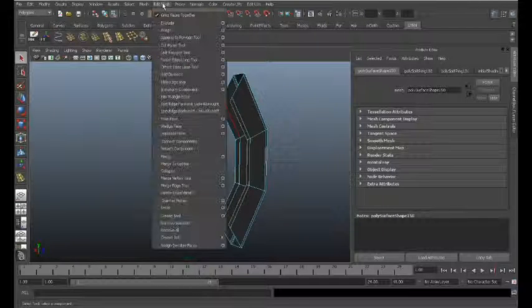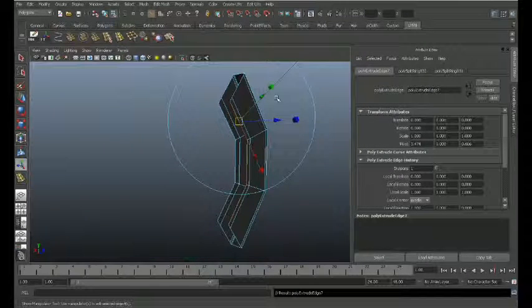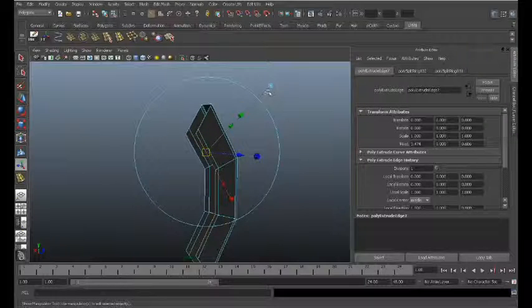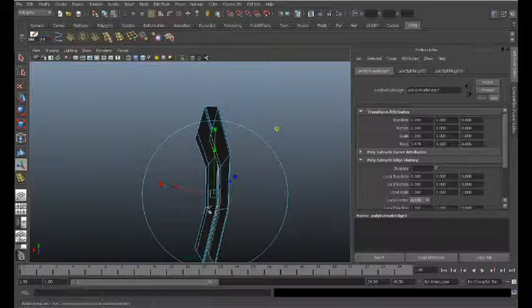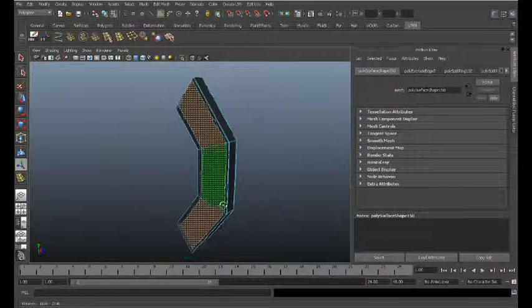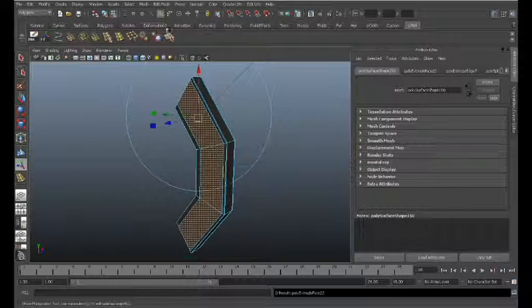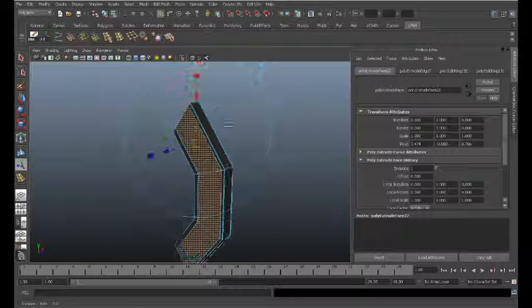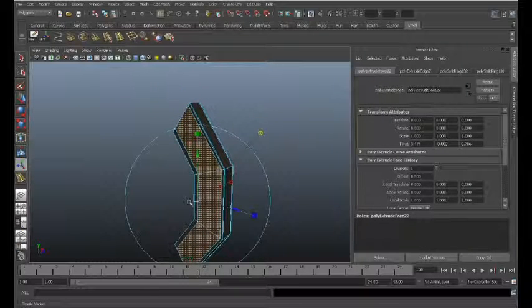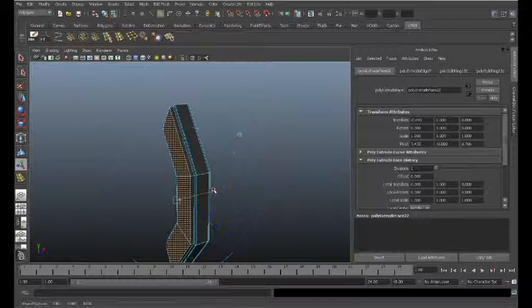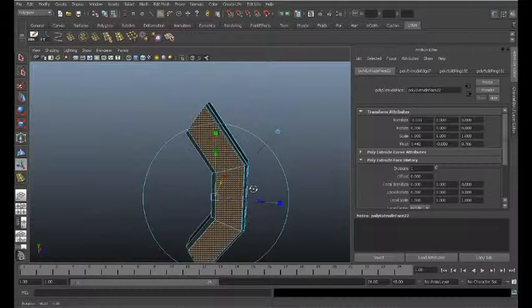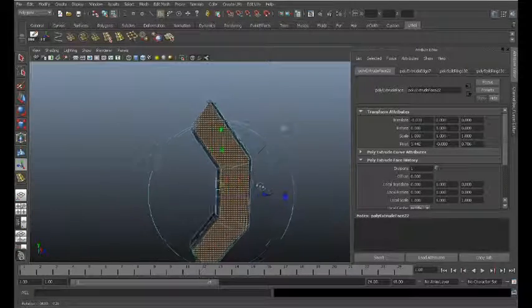We'll just extrude those edges. So we're going to extrude those, create a little bit of detail, and you can create as much or as little detail as you choose. We're not going to do much because we want to get onto the shaders on this today.